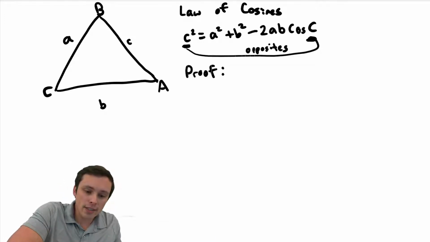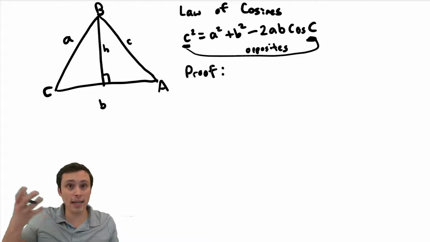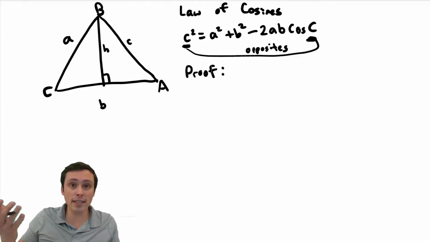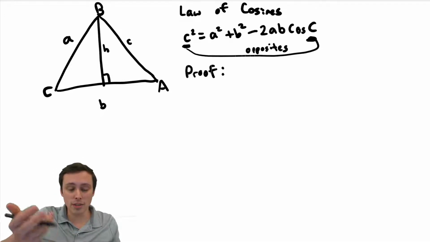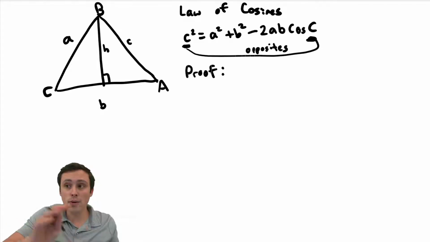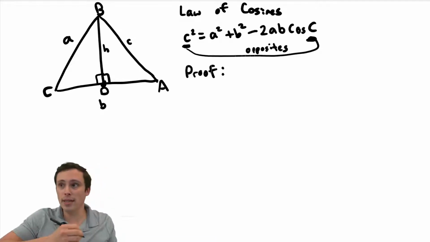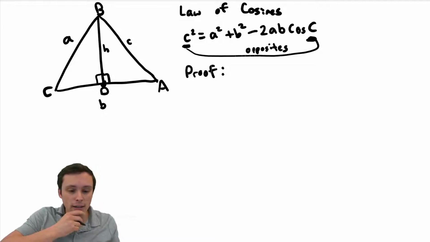Now, we're going to need a right triangle, so how about we draw what I would consider a height line, like if I was going to calculate the area, I would need the base times the height divided by 2, right? Something like that. So I'm going to call that h. We could have called it whatever we wanted. I'm just calling it h. Okay, now notice we've now split this into two right triangles. I'm going to name this point D. We probably won't need that, but I like to name points when I draw them.